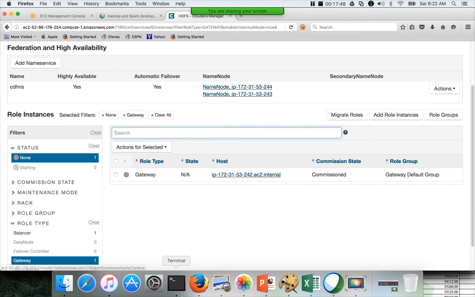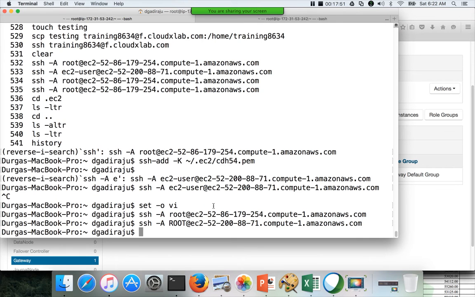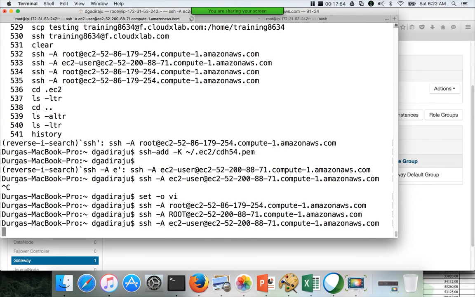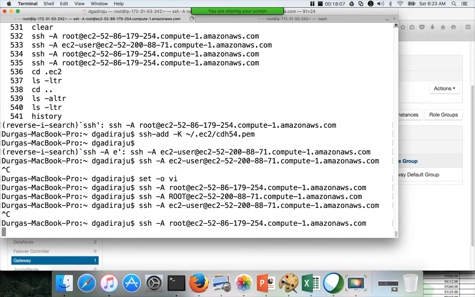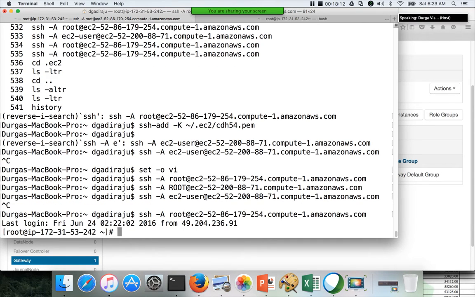And if I log into that using terminal, and now run ps -ef | grep node, since name node and data node both have node in common, I am using node here. It is always better to use -i so that it searches case insensitively.